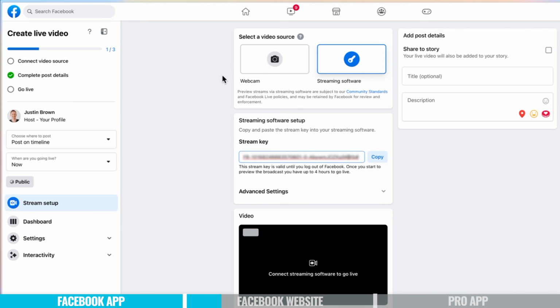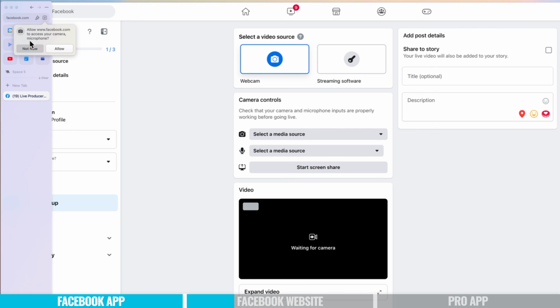We want to come over here. We have the option to choose our webcam or a camera that is connected to our computer, or we can set this to use streaming software. Now, most streaming software, you actually don't need to complete this step here. All of it is actually managed by a lot of the top options out there, which you'll see when I get to my top all-rounder pick for live stream software very, very soon. So for us to go live right here on the desktop on the Facebook page, I'm going to choose webcam.